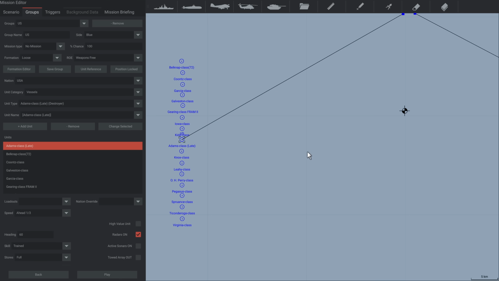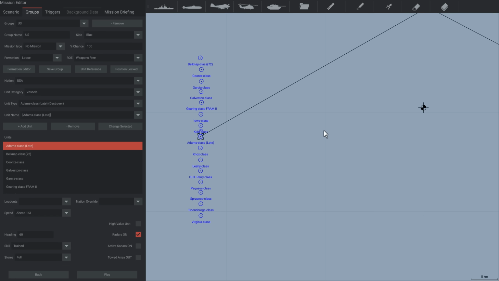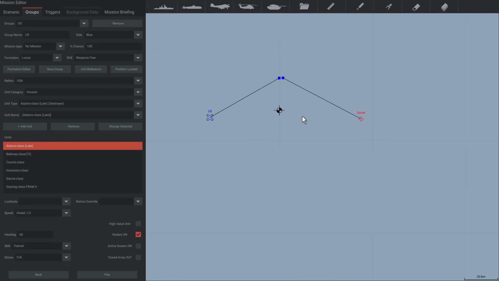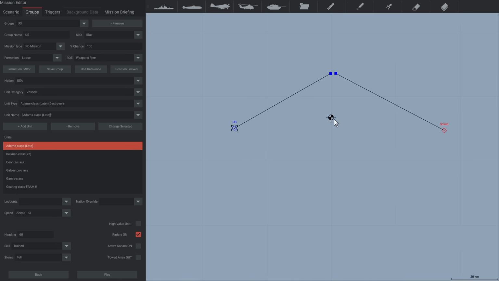So what I've done, viewers, is I've used all surface escort ships. I've not used any aircraft carriers because it's not that kind of battle. I've not used what I would consider non-specific combat ships, so I'm not using landing ships or minesweepers. I'm just using what I would consider proper escort fighting ships. At the time of making this video, that gives us 15 US surface vessels and 17 Soviet surface vessels. Before we press go, let's have a look at some of the vessels.